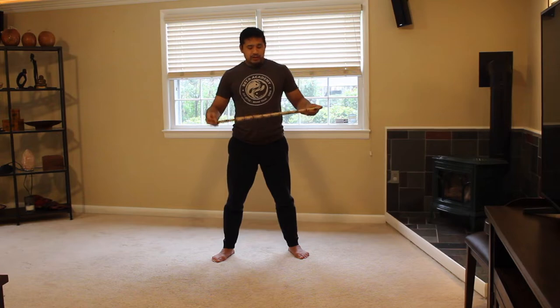Basic weapons training. It's important to be a well-rounded martial artist. So while we study Brazilian Jiu-Jitsu to be proficient in ground fighting, and Muay Thai to be proficient in striking, it's also important to know how to wield a weapon. And today we're going to learn Filipino martial arts, Kali, the single stick.